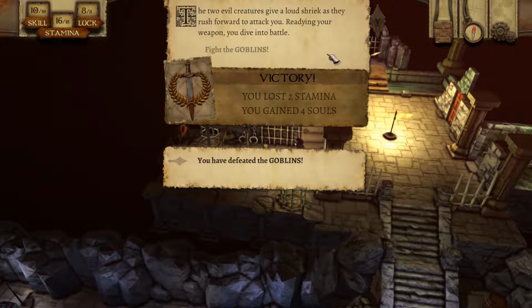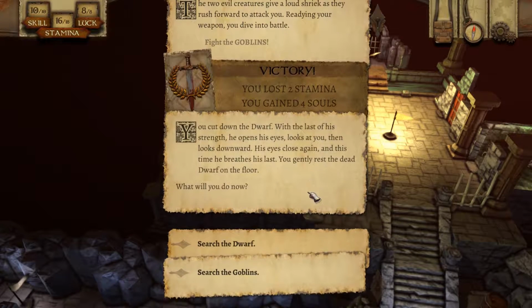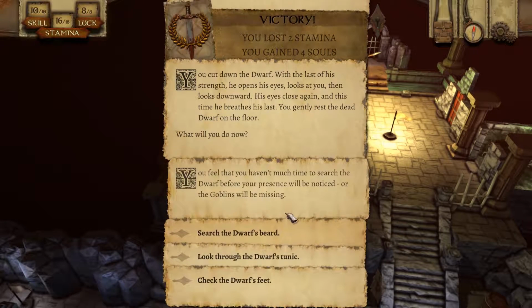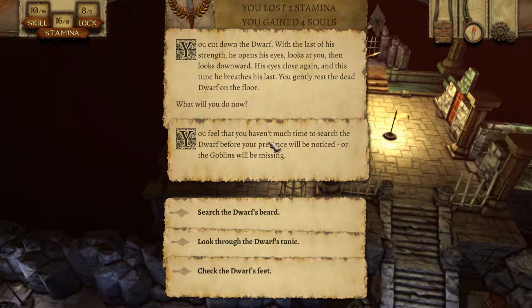You have defeated the goblins. You cut down the dwarf. With the last of his strength, he opens his eyes, looks at you, then looks downward. His eyes close again, and this time he breathes his last. You gently rest the dead dwarf on the floor. What will you do now? Well, I will search the dwarf. You feel that you haven't much time to search the dwarf before your presence will be noticed, or the goblins will be missing.